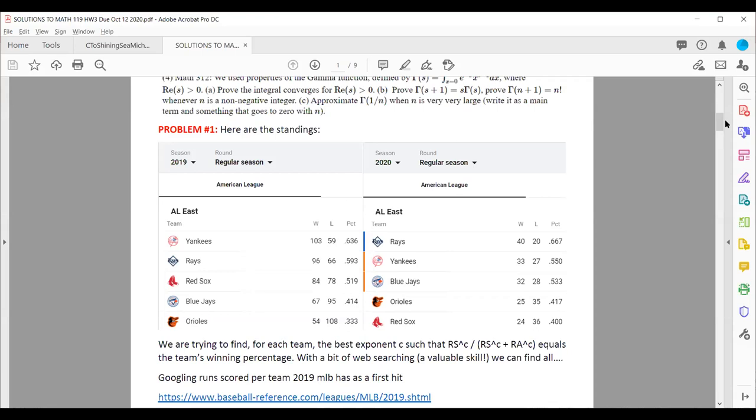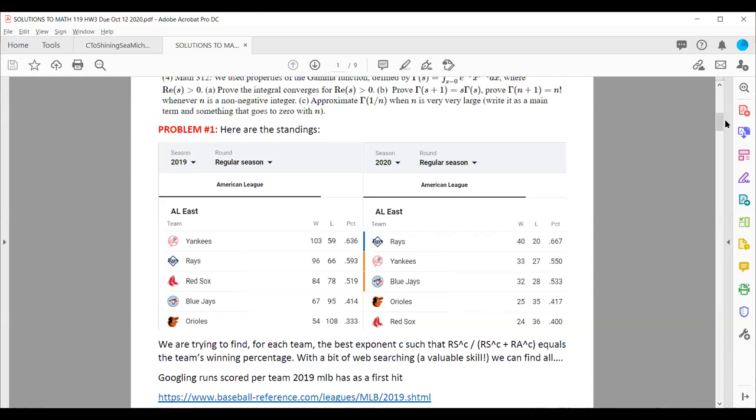Okay, so I really should have a link as to where this is coming from. But what can you say about these numbers? Yes, they're not going to change. Is this going to be controversial? You're not going to have people insisting that the Red Sox won 98 games in 2019. We are not going to have disputes like that, very different than a lot of the discussions going on with COVID. I should still do it. It's bad on me. If I was grading myself, I would probably take off a point. But it's so standard here that I was a little bit careless. You should not get into those habits, but these numbers aren't going to change.